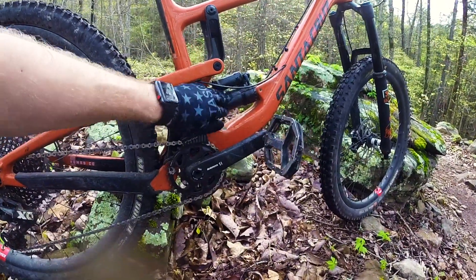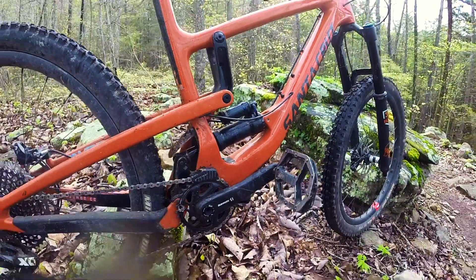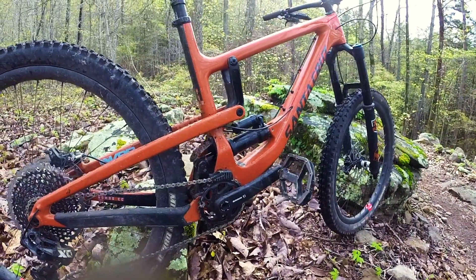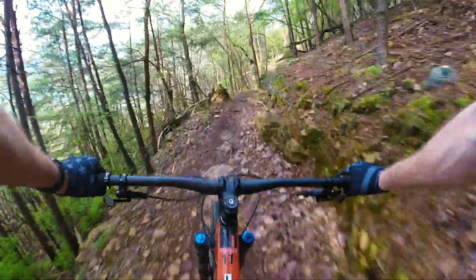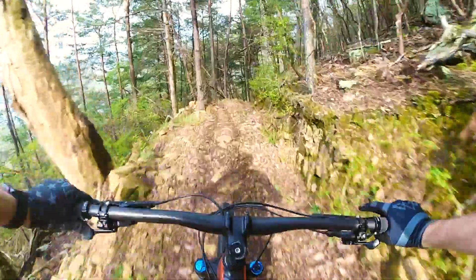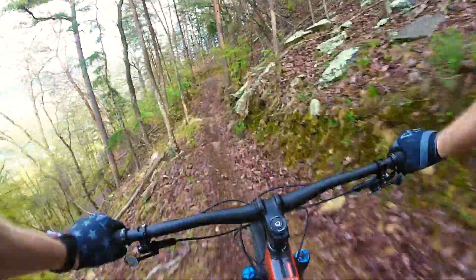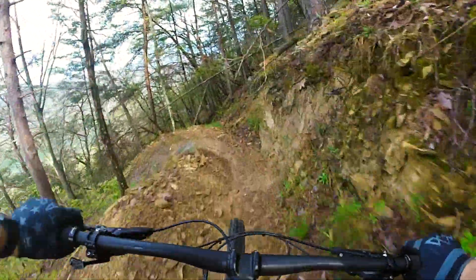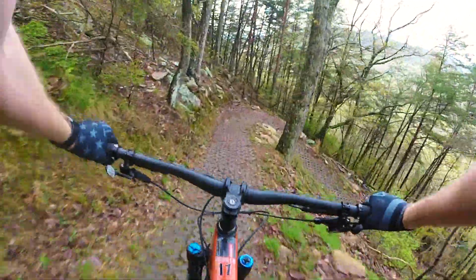With the suspension down at the bottom we're running the Super Deluxe RockShox, and having the suspension down here creates a lot more linear movement in the Nomad. What's awesome about the linear is that as you're hitting consistent bumps, rocks, and drops, you're not progressively building — the second, third, and fourth hit just feels less like the first one. That's what's awesome about that suspension placement making it more linear.